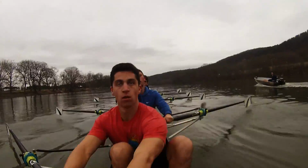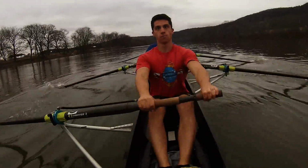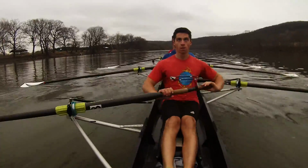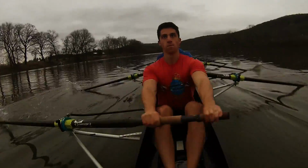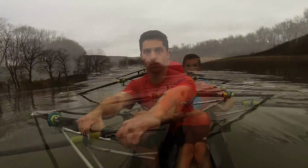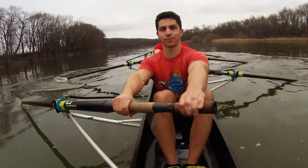Best piece so far by far. All together. Tom looking good. Just drop those flip catches. Keep those blades off the water. Increase the boat's run. Sitting up tall, even handle heights. Remember that posture, drop those knees. All together now.